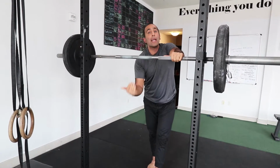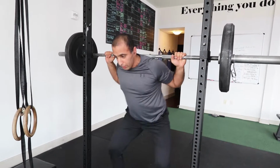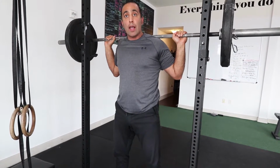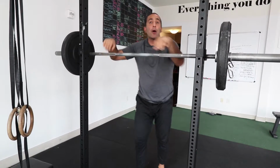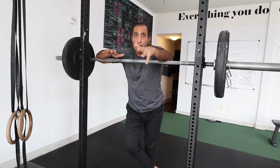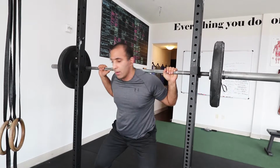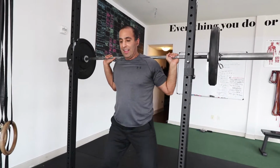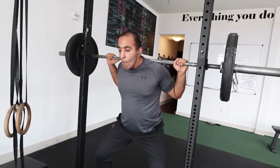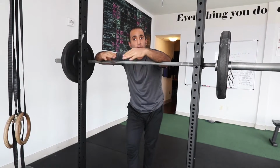Now I'm going to show you when I come off the rack how solid it looks. So if I'm here, deep breath, you can see how solid it comes off the rack. Okay, and that's how powerful you want to be because you tell your body that that's how you want to finish your squat. You never want to finish it weak and unstable. So I'll show you a weaker position. If I don't brace, I'm here, and I kind of get a little unstable coming off the rack versus being here. So you can see one's more powerful than the other. Okay, so that's the first step, bracing off the rack.